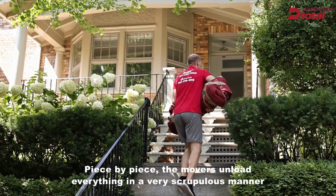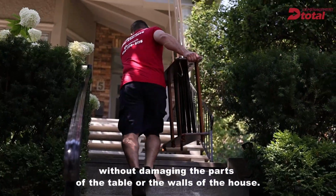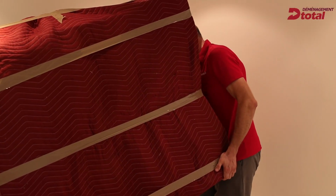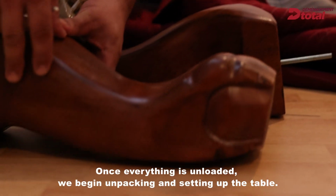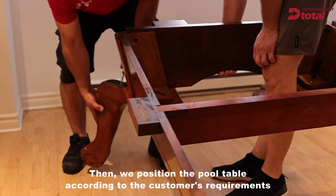Piece by piece, the movers unload everything in a very scrupulous manner, without damaging the parts of the table or the walls of the house. Wow! Good job, guys! Once everything is unloaded, we begin unpacking and setting up the table. The first step is to install the table legs and frame.